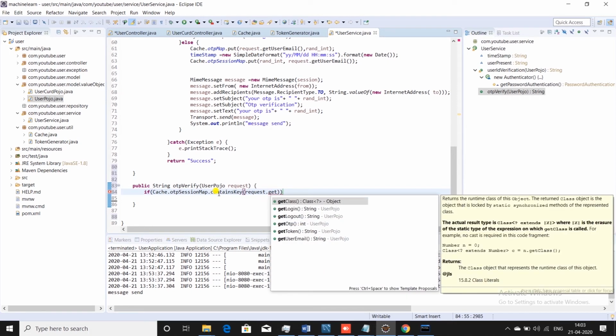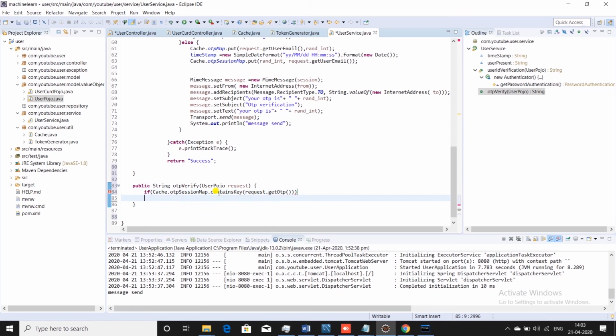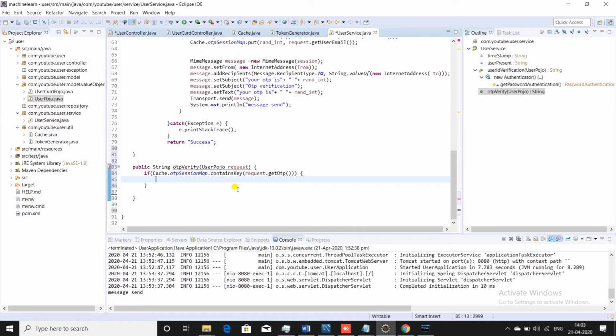No, first we have to get the OTP. So here we will get the OTP. Now here we will take the OTP send time, like when the OTP has been sent.